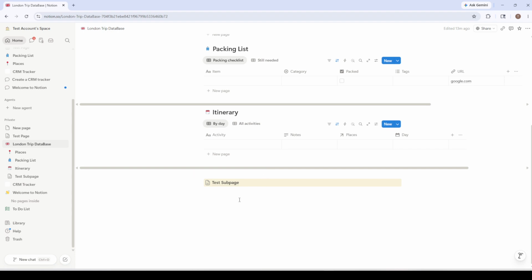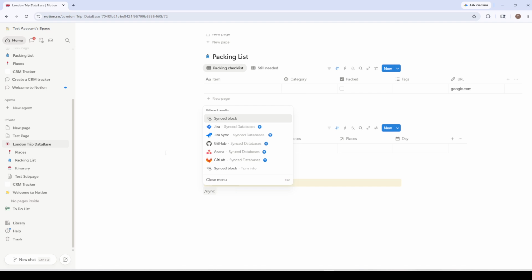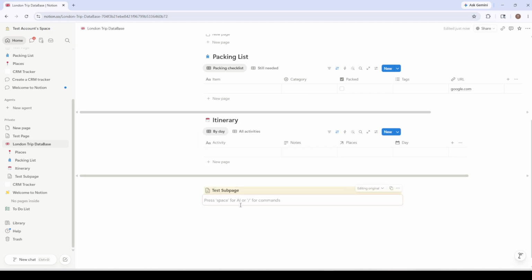Let's start from scratch. In any Notion page, type the /, then type synced, and choose synced block from the menu. Notion will create a bordered area with a small label, letting you know it's synced. Click inside that space and add whatever you need: plain text, task lists, toggles, or even a database. Treat it like any other block. Just remember it's now designed to stay consistent wherever it appears.